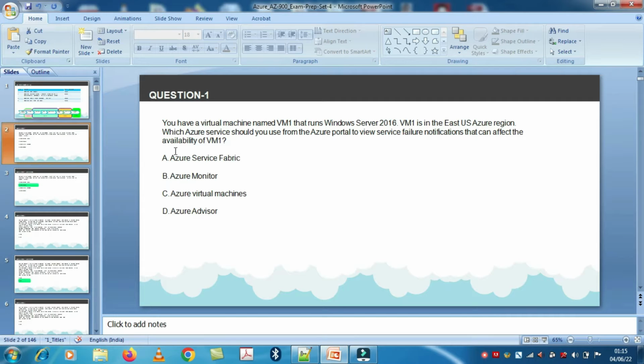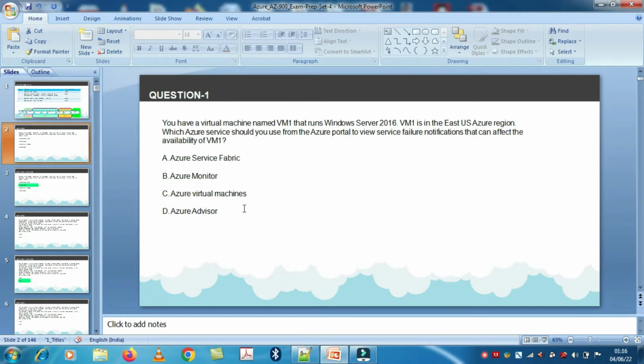Azure Service Fabric has nothing to do with this one. Azure Virtual Machine is different; that is just a virtual machine. It could be a Linux server or a Windows server, right? Azure Advisor I have already told you about in the previous session; that is used for optimization and cost calculation.